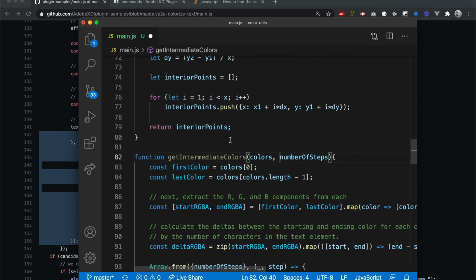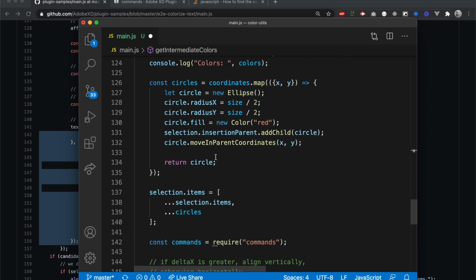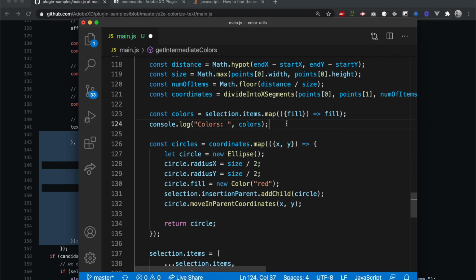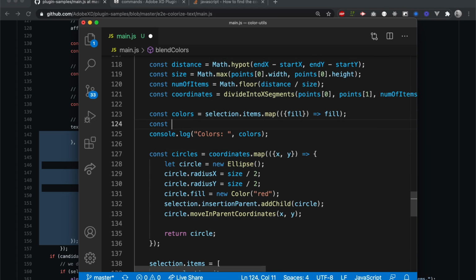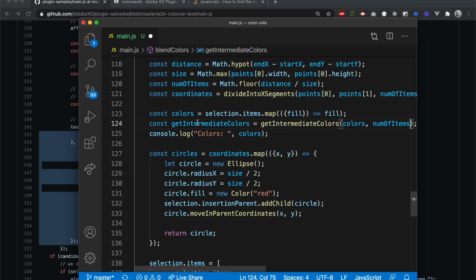So getIntermediateColors, and we'll be getting those from here. You need to pass in the colors and the number of steps, number of items. So this will be the intermediate colors.